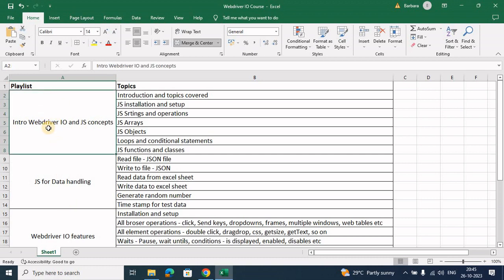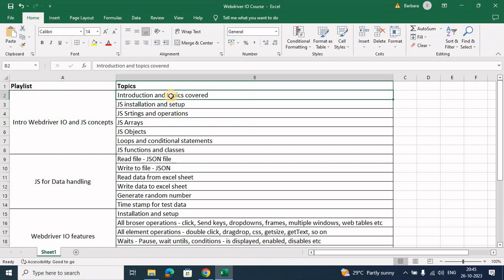The first playlist is just the introduction to WebDriver IO, and we will see some JavaScript concepts here. We are not going in depth into JavaScript. This is just a prerequisite or a brush up of the basic concepts, covering only those which are critically important for test automation.